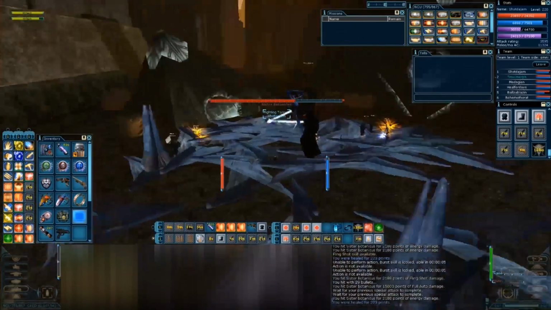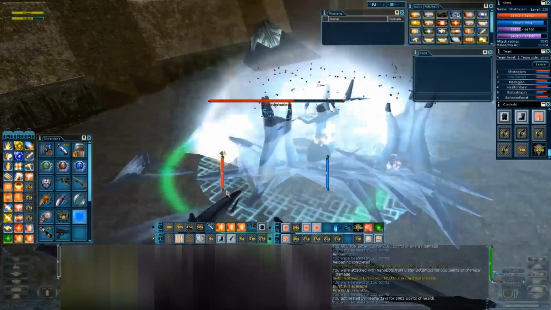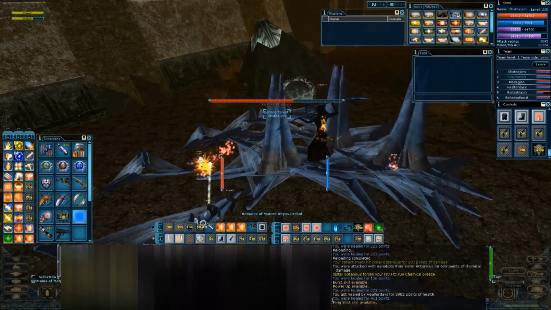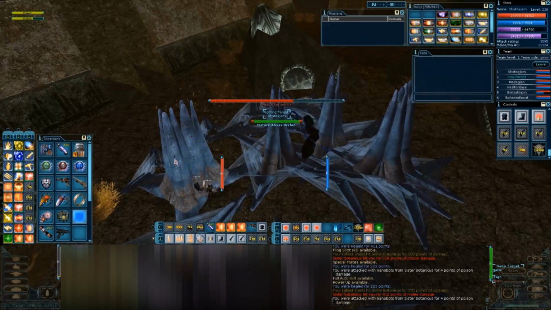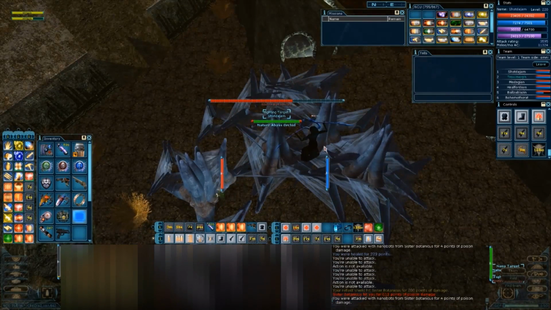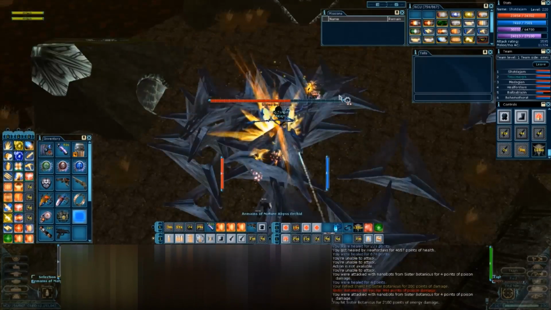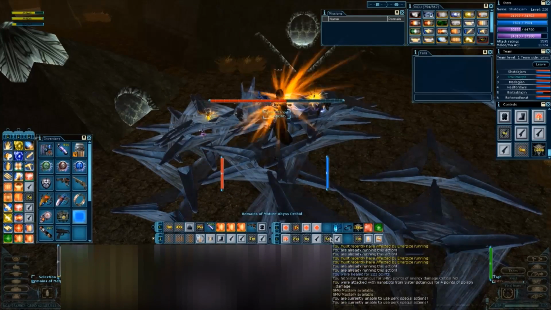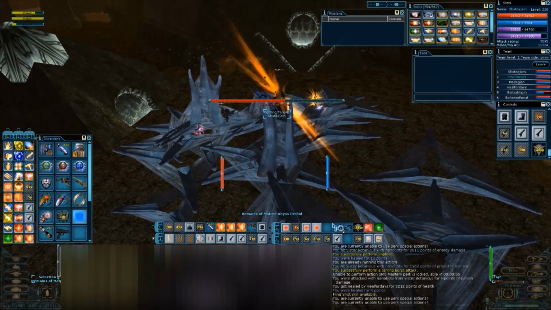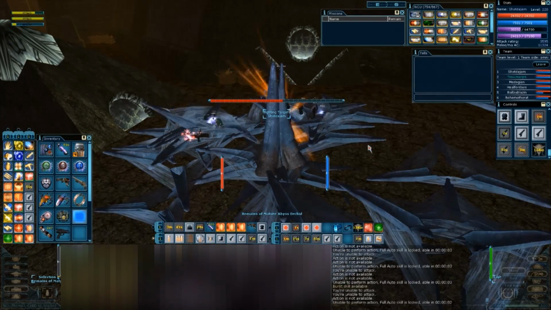Continue at this general pace. You can see the Krat's pets going around and killing the outside orchids here. Basically, everyone who's not a Krat or a doctor just needs to be pushing as much damage as they possibly can into this main boss, Sister Botanicus. Try to make this last as little as possible.